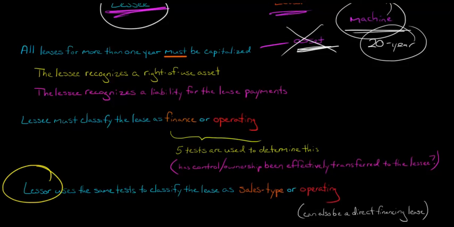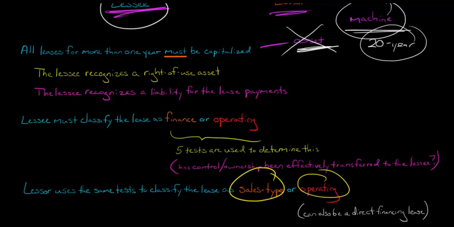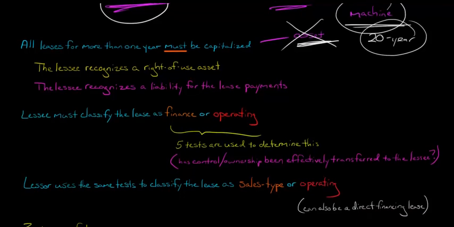Now, the lessor is actually going to look at these same 5 tests, because when the lessor is doing their books, they have to figure, well, how do we classify the lease? So they're going to do the same 5 tests, and they're going to determine, okay, is it an operating lease, or, in terms of the counterpart to a finance lease, it's commonly called a sales type lease. So it'll be a sales type lease or an operating lease from the lessor's perspective. The reason that some people call it a sales type lease instead of a finance lease is there's actually a third classification that a lessor could have. It could have something called a direct financing lease. That's not as common. I'll talk about that more in a video to come.